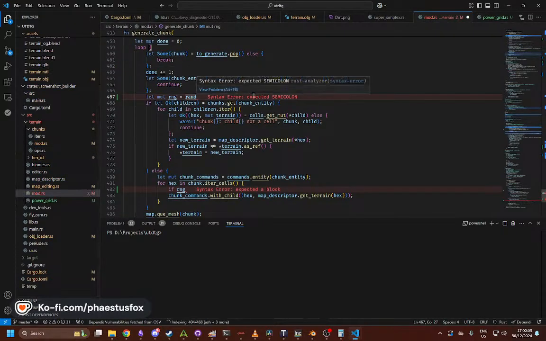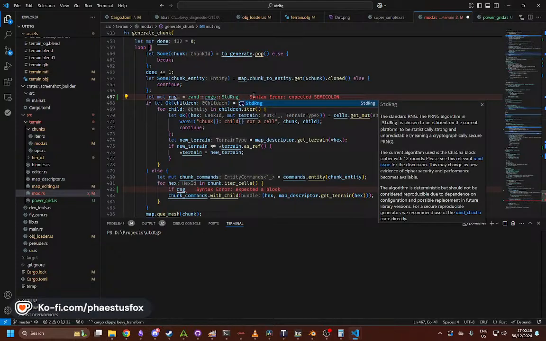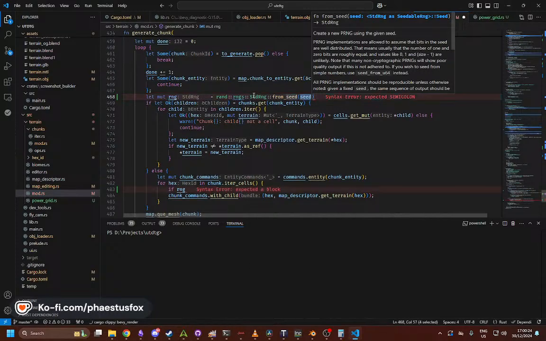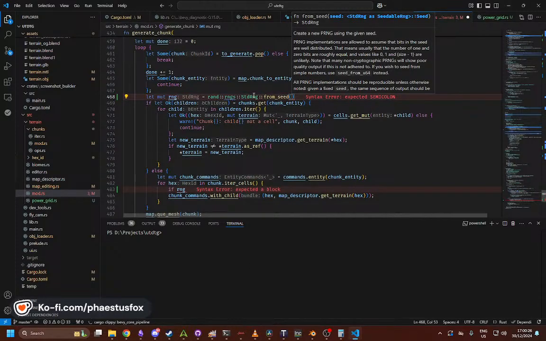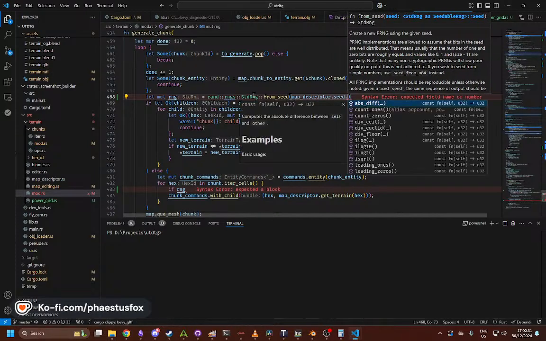Weird. Rand, rngs, std rng, from seed, and then that's going to be map descriptor dot seed.